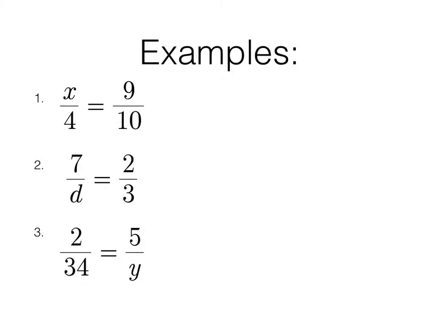All right, my first proportion, x over 4 equals 9 over 10. So we're going to cross multiply. So that means we're going to multiply x times 10 and 4 times 9. So x times 10 is 10x. Put the number in front, the coefficient in front of the variable, please. We set that equal to 4 times 9, which is 36. So our cross products are equal to one another. And then we divide to solve, because what we have is a one-step multiplication equation, and you solve that with division.